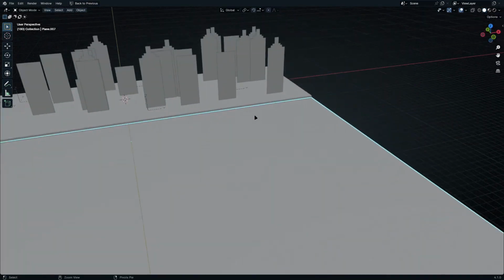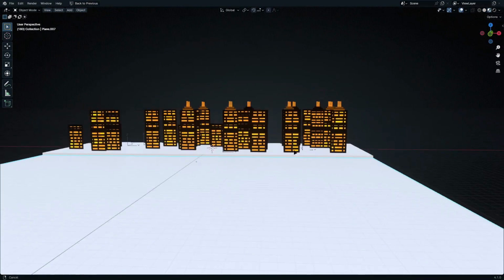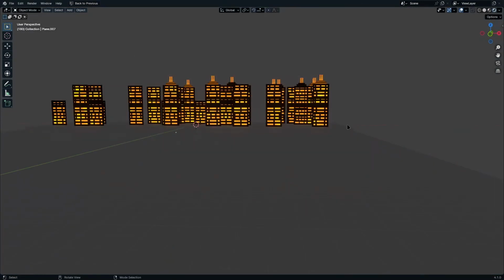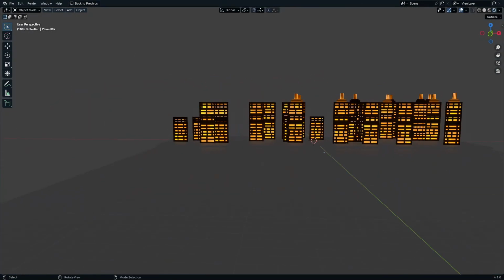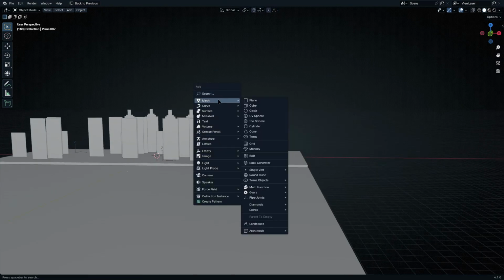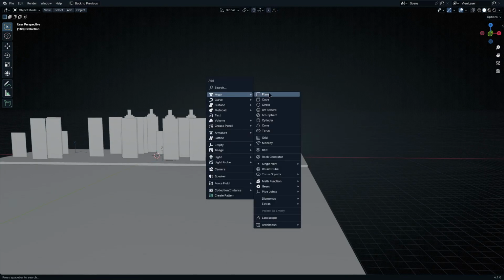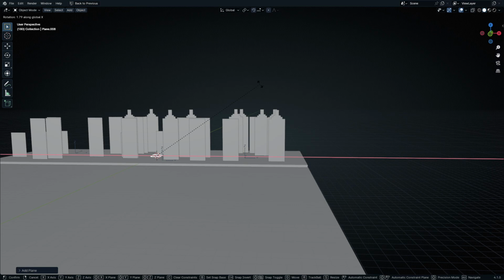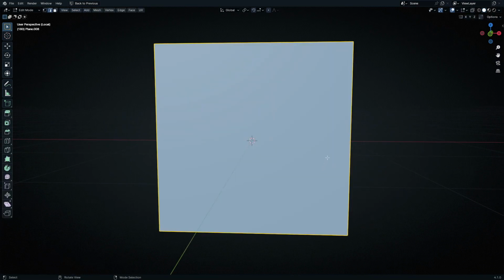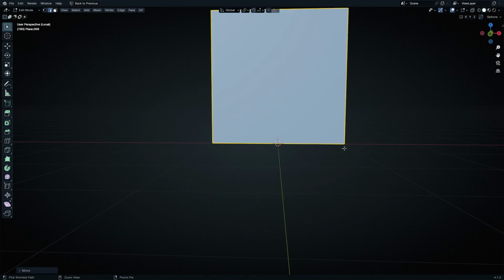Very good. Now what we need is this fog or haze or whatever. To create that, I'm just going to add another plane, R X 90 and slash to focus on that. Tab to go to edit mode, G Z, and just move it up.